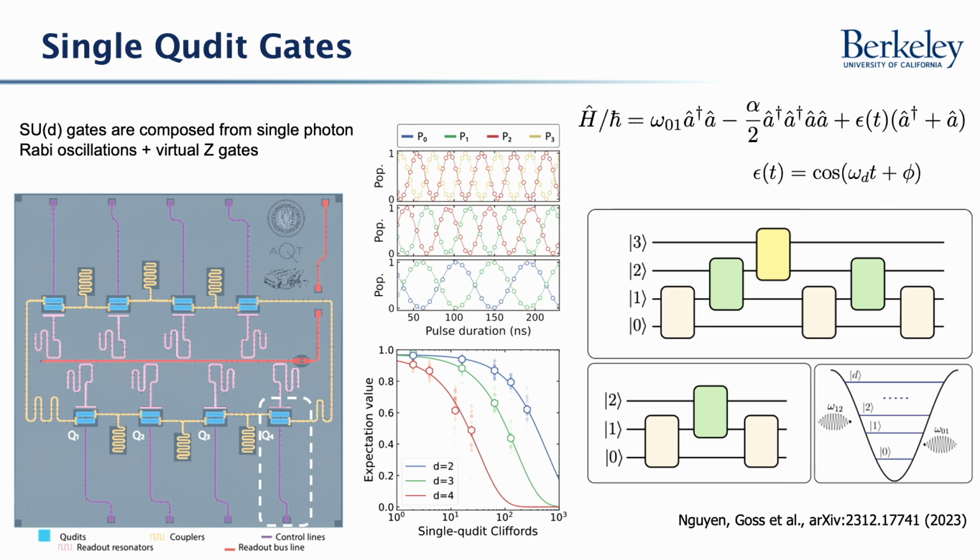But then we can go and benchmark doing arbitrary Clifford gates where we encode 2, 3, and 4 levels in our transmon. And the results of one of these randomized benchmarking experiments is here. So obviously, the fidelity does fall off as we encode more levels, but this is basically just a product of the fact that we have to compile more gates. If we look at the native gate fidelity in these experiments, the native gate fidelities are above 3 nines for both the 2 and 3 level encoding, and for the 4 level encoding it is just a little bit below 3 nines. So we don't see a large trade-off in actual native gate fidelity, and there are probably some techniques we can introduce to still improve this.